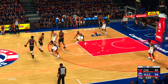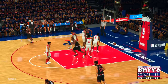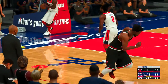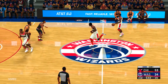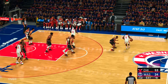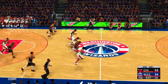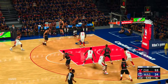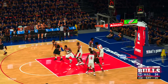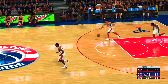And here are the Bulls now, following the bucket by the Wizards. Butler. And that makes him 3 for 4. He's looking good. He's finally leaving that dismal first quarter behind him. Took him a while to get going. The ball's knocked loose. Butler on the wing. Jacks up a three. And again, hits the Bulls from deep. No misses for him yet in this quarter. Solid as a rock.